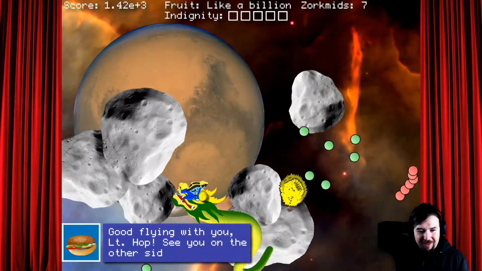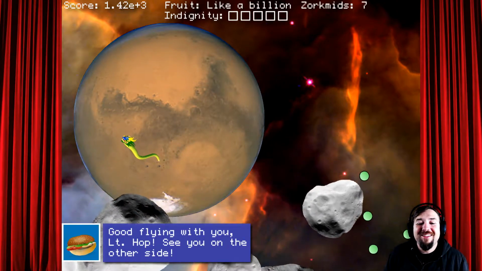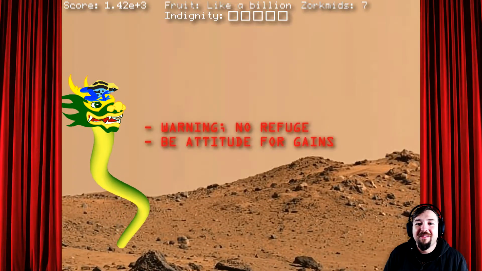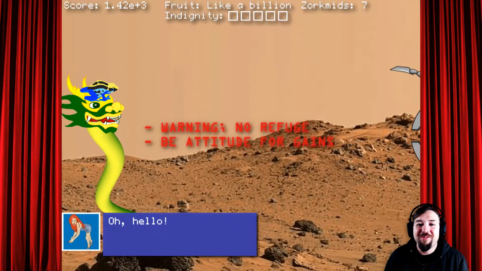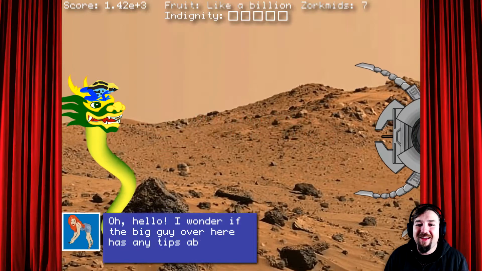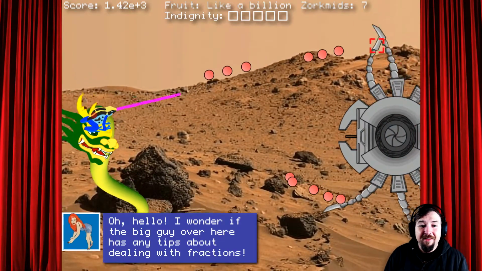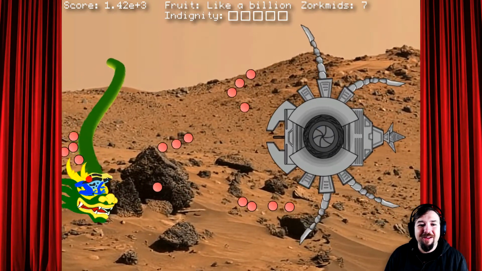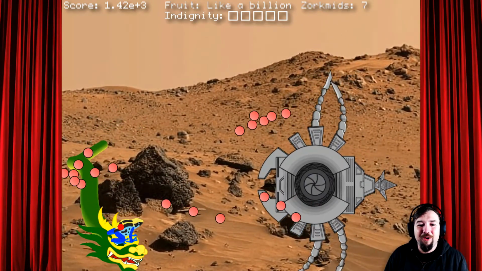Good flying with you, Lieutenant Hop. Good to see you on the other side. No refuge for attitude. What? Oh, hello. I wonder if the big guy over there... Oh my god. I'm trying to read it, but also trying to not get murdered.